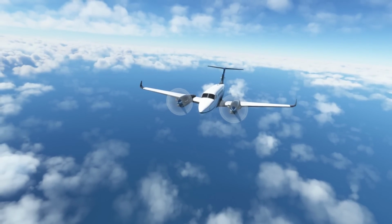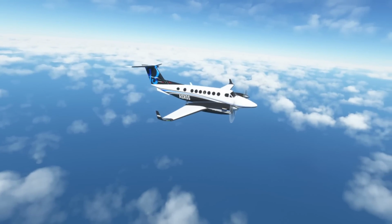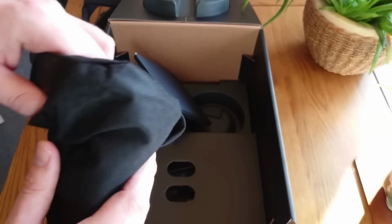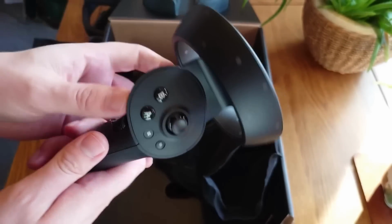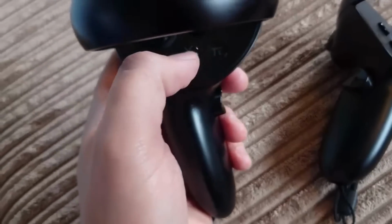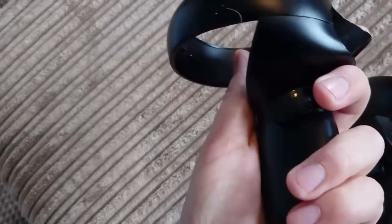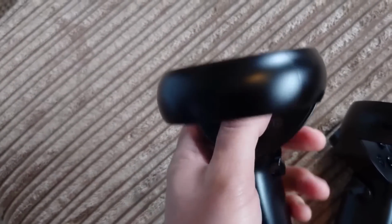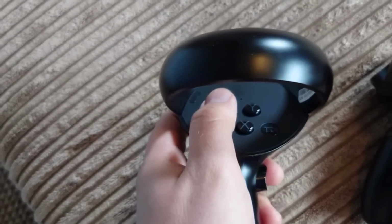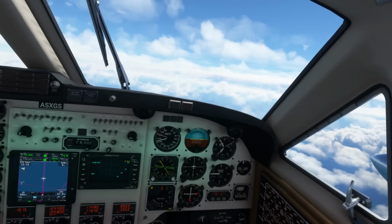I know it's more money, but the experience is absolutely a massive upgrade, providing you don't mind the whole battery thing. I think in many ways this does make sense to upgrade from the G2, since, as I say, it's an all-in-one package. You don't need base stations, and actually the controllers, which I always forget to mention, are so much better than the archaic Windows mixed reality controllers. The tracking is a bit better, but in terms of how they feel, they're a lot more standardized, like the Quest 2 controllers, and have capacitive touch as well.